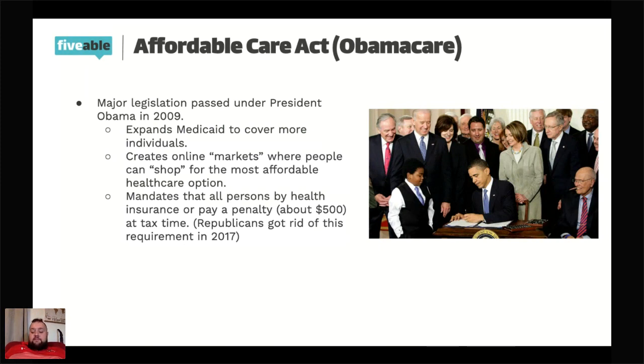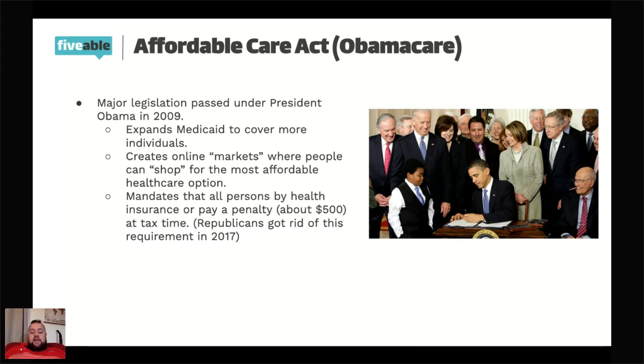$400 a month is how much I'm paying, and that was a lot of money when my only job really was substitute teaching. So it makes sense. I have friends that have jobs but can't afford to pay for health insurance every month, and so they just paid the penalty once a year, which was $500. It's a lot cheaper than paying, in my case, $500 a month.